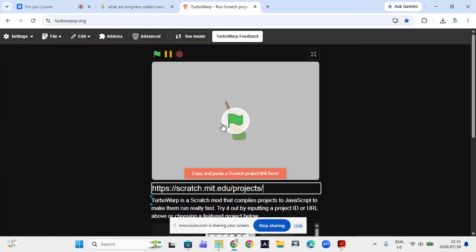Hello everyone, I am Code with Bungu, and today we're not gonna be doing ordinary Scratch, we're gonna be doing TurboWarp. Now, I know most of you who are already featured Scratchers know TurboWarp, but most of you don't know it properly.